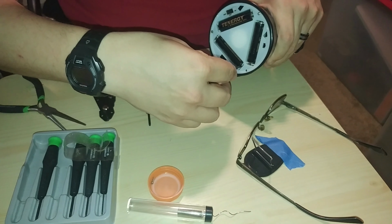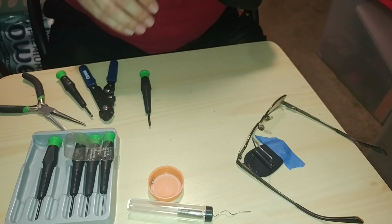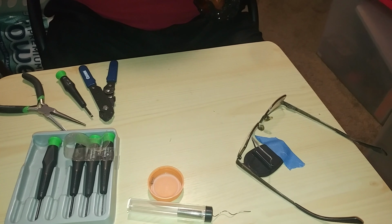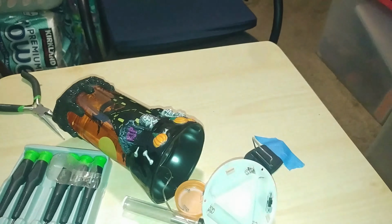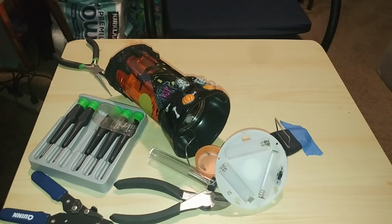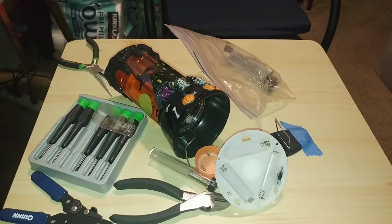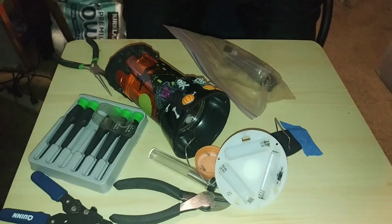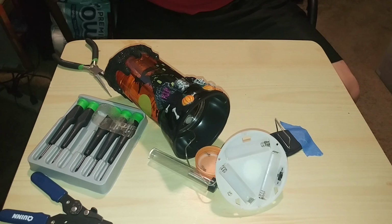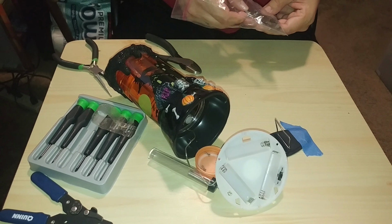So then I decided, well, what am I going to do? There you see it right there. What am I going to do to get that connection to carry electricity into that motherboard? So I went scrounging around in my collection of model railroad Athern scrap pieces of metal that are used for my diesel locomotives to carry electricity between the trucks on the diesel locomotives from one to the other. And I had some leftover ones from various models that I had that were just okay. That's why the bag's marked okay.